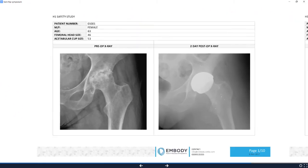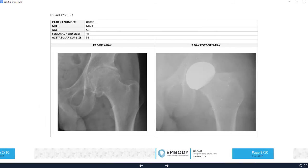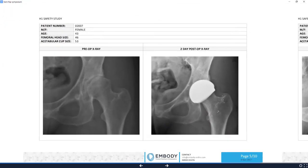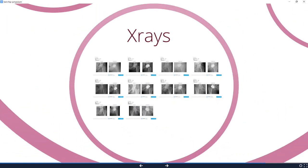X-rays — I'll just show you those three cases. This is that first case: a nasty femoral head, a woman in her 60s whose mother had a periprosthetic fracture of the femur following total hip replacement. She did not want a total hip replacement, and she's doing wonderfully. This is the cross-training crazy triathlete, and this is that dancing woman. So those seem to be going okay.